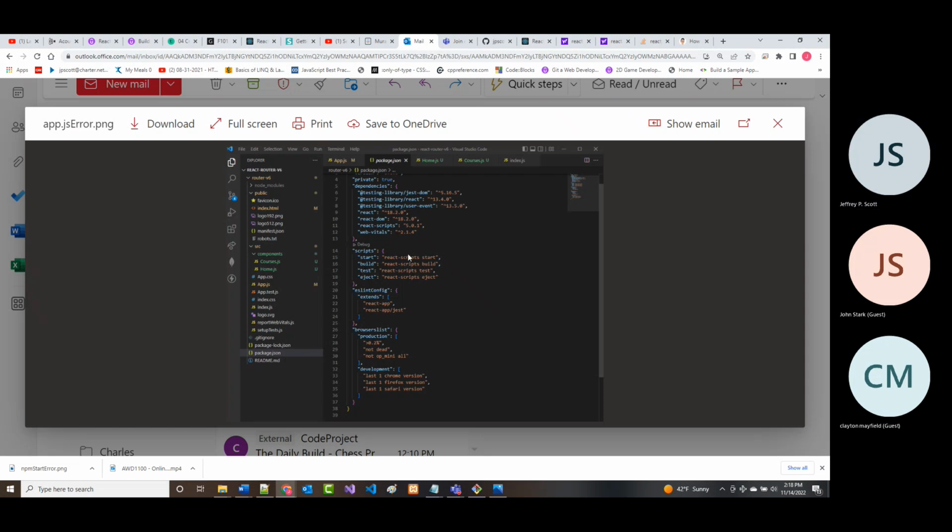Yeah, that's definitely correct. And it looks like it is. I mean, it's in here, so it's outside. It is in your root.